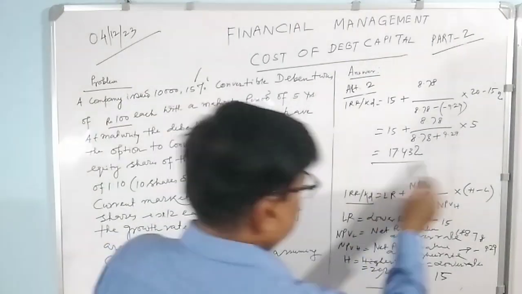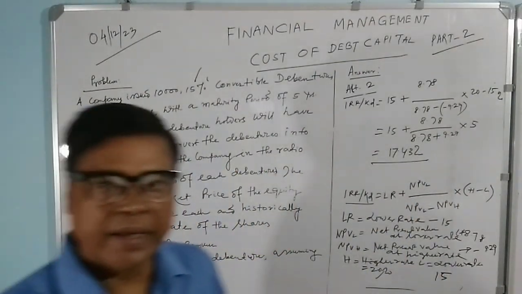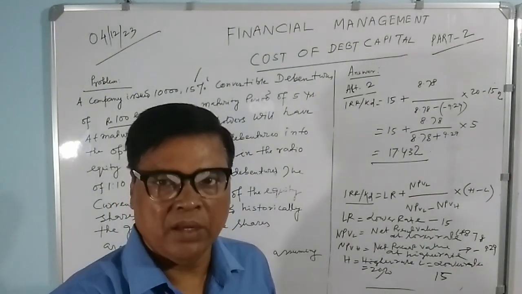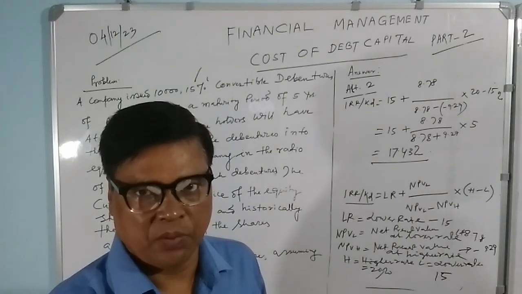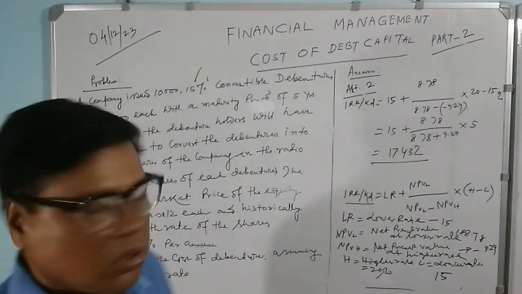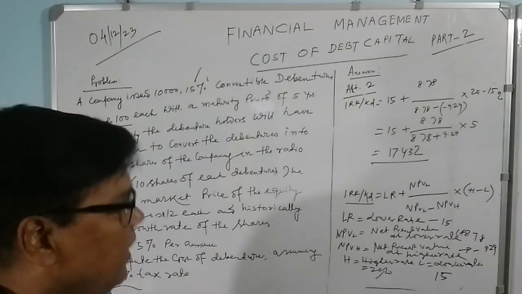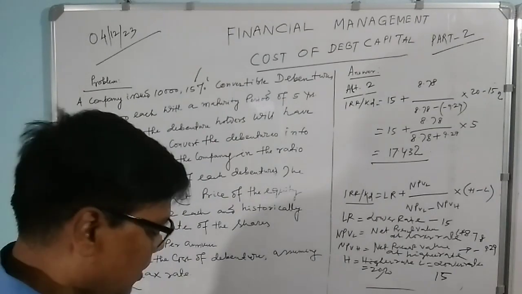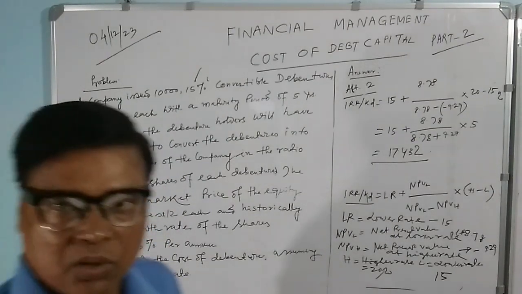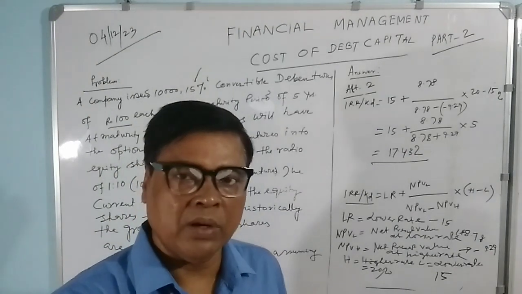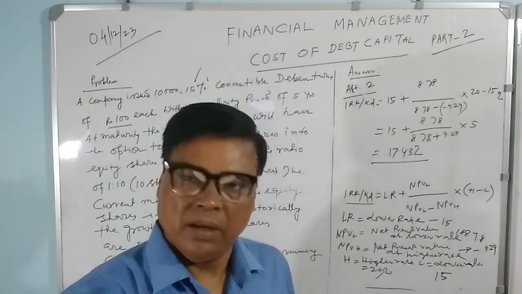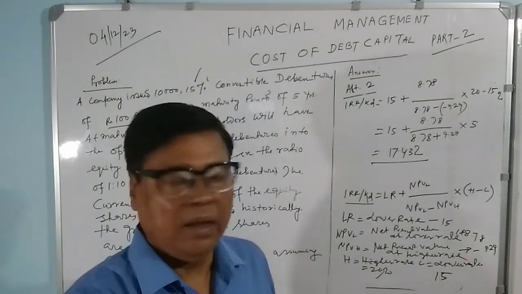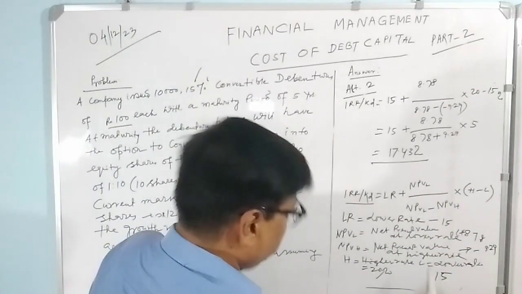17.43%. That is the IRR method for your cost of debt capital, based on the discounted cash flow concept. So these are the two formulas you have to keep in mind. One we discussed under approximation, and the second one we have made using the present value concept. IRR and present value are both linked together, because you have to take the time value of money into consideration and match a figure where the exact rate will come.